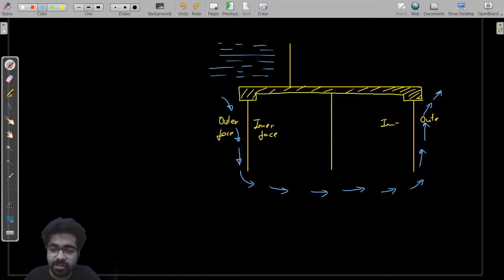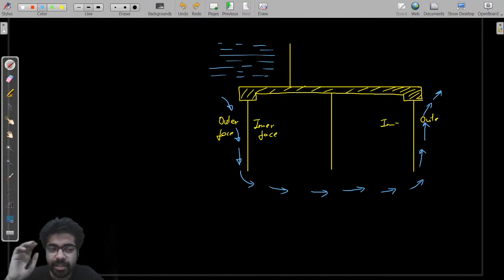The next point he told is about the intermediate pile. You can all see this intermediate pile. Listen very carefully: if this intermediate pile is smaller in length than the outer piles, this is your outer pile, this is your outer pile, and this is the intermediate pile, the inner one, if it is shorter in length than the outer piles, then obviously it is not contributing anything in reducing the head.